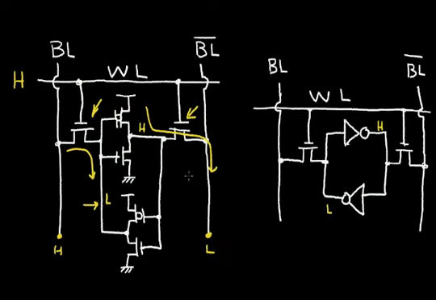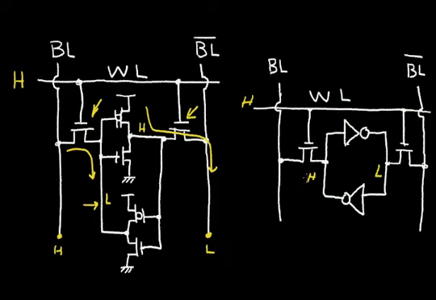So let's say that I've written my high voltage into this RAM cell. So this voltage over here is at a high level, this is at a low level. Let me erase this old data here. Let me erase that high. Let me erase this low signal. And now let's presume that I've written this cell, and now I want to read my data. So to read my data, I'm going to have to set the word line at a high level.